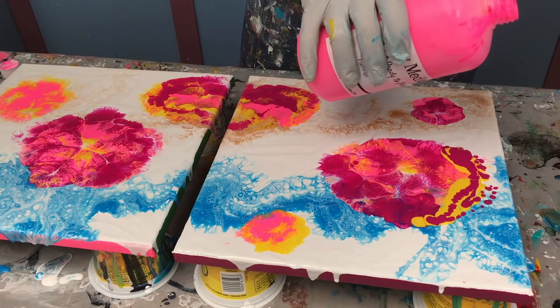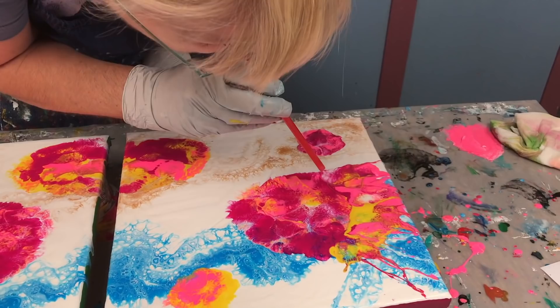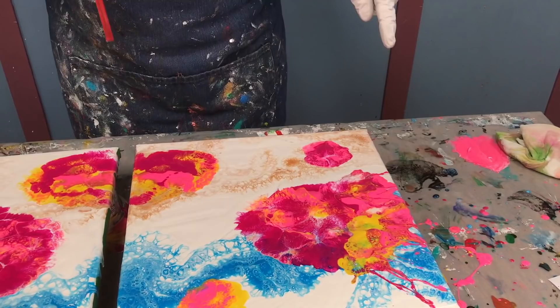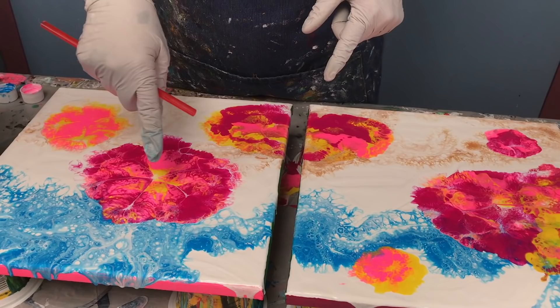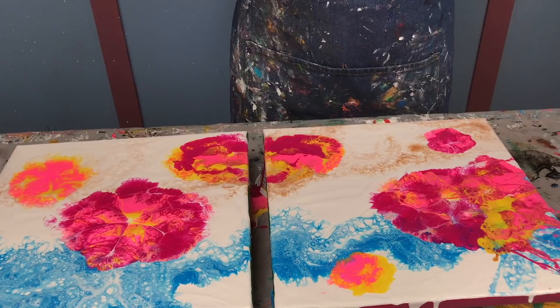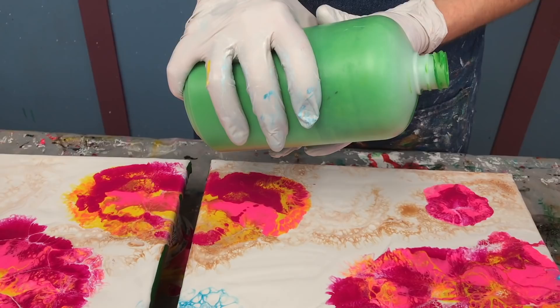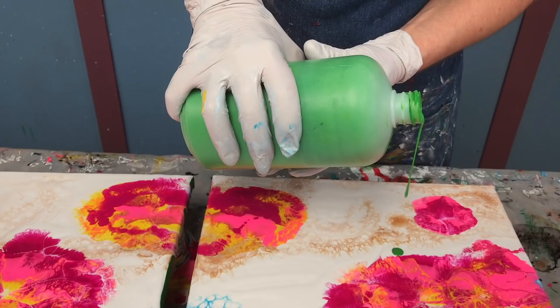I want this one to run over the edge — a little bit of pink and we'll see where that goes. Now we've got some action on this one which is actually kind of fun — it's different than the others. You've got a couple small ones, one bridging over here, and another that's slightly different. I'm going to go to the green now and see where it takes us. This is Green Green — just a nice straight leafy green. If you're not comfortable pouring out of the bottle you can pour into a cup for more control.